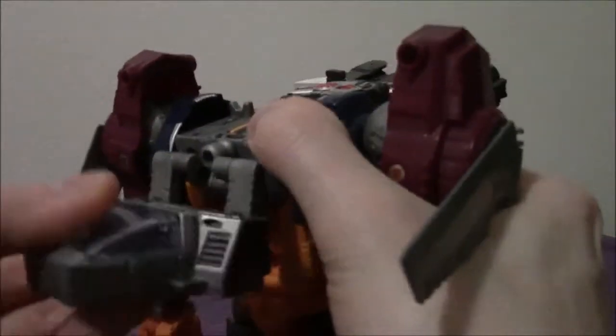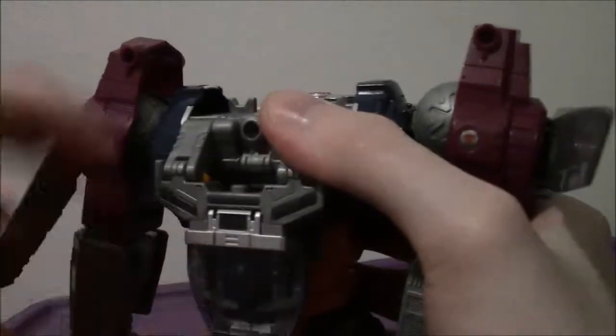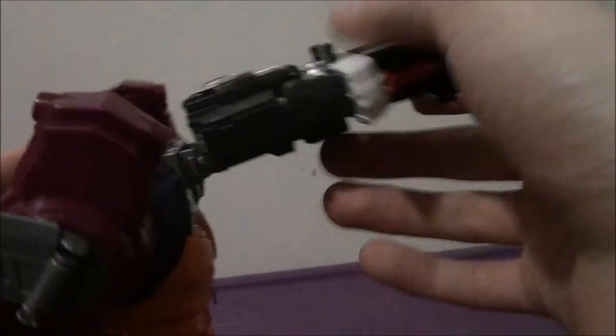For the chest piece, you want to basically fold up and down like this. And then for the back piece, you could kind of leave it like that to mimic the original toy, but for the main part, there are a couple more tabs and a couple more slots built in here. And then you can just lock that into place.